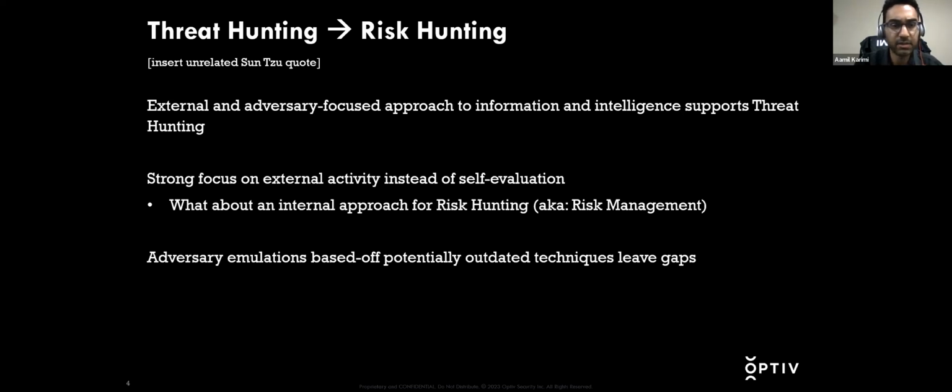And so if you strictly rely on just adversary emulations, which a lot of times may be based off of outdated techniques, outdated tools, you leave yourself open to a lot of gaps. Basically you're reacting to what's going on instead of being proactive and saying, hey, instead of what one adversary is doing or was doing 4 years ago, why don't we take a look at what half a dozen to a dozen adversaries are doing and see what the overlaps are, and see if there's a way we can mitigate the risk from multiple adversaries all at once, instead of trying to chase everything that comes up daily in the security news feeds.